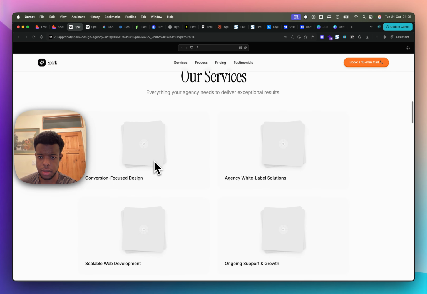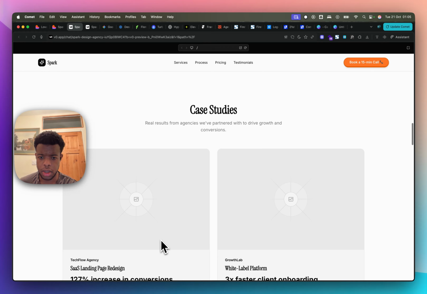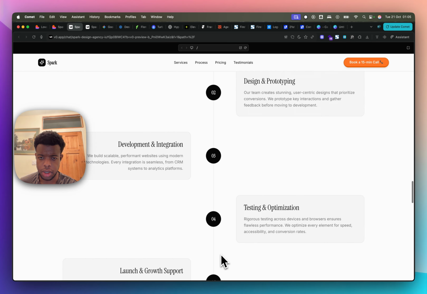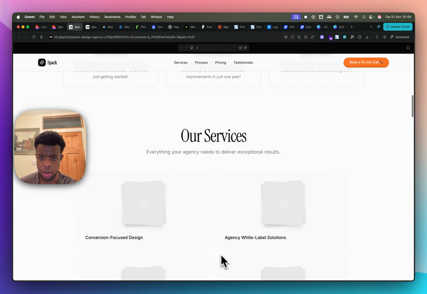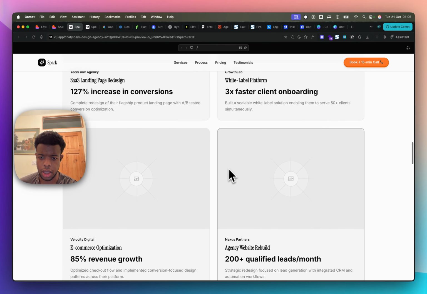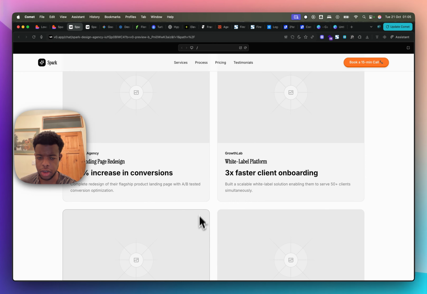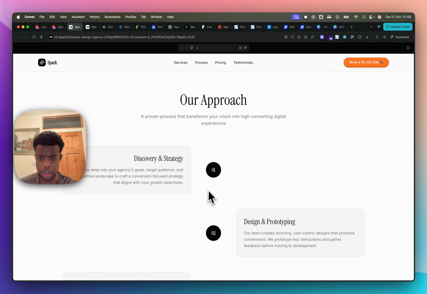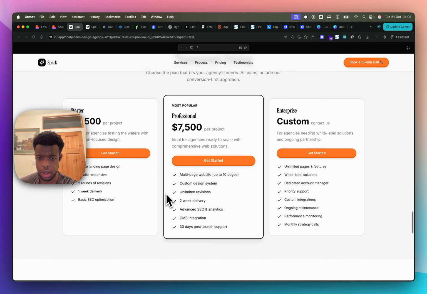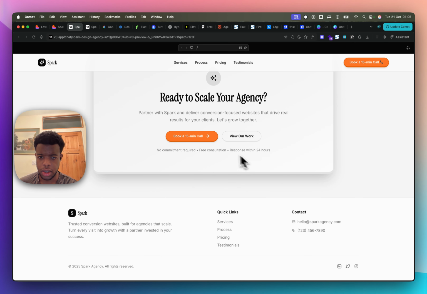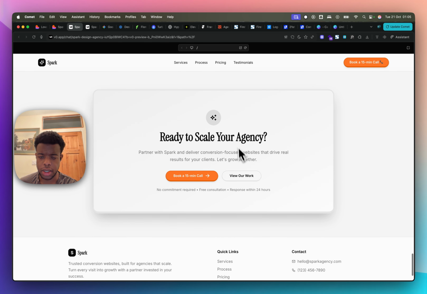We have all this, and we have this and this. Similar to Lovable until here. And then here we gave them more creative freedom, but even this section is similar to Lovable. Here's where it really changes. The approach section is different. Pricing is relatively similar, and yeah, the FAQ is similar. But this looks clean, and it has this white CTA card instead of Lovable's orange one.